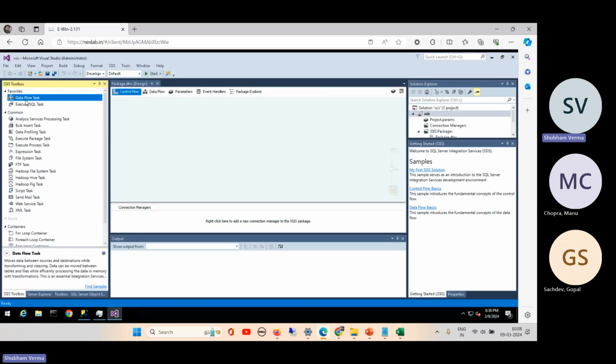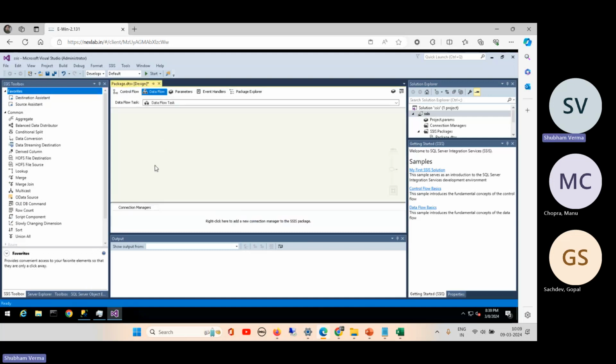So we just select that one, and then we have to name it, and we have to provide which type of data we are doing here. Just we can create here, and just add an executor basically.